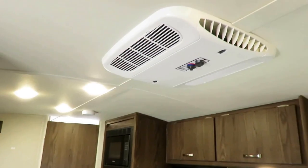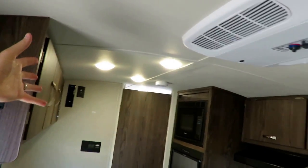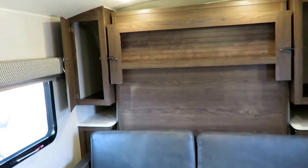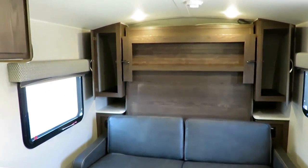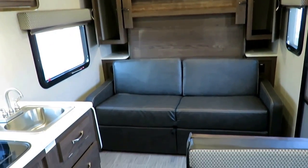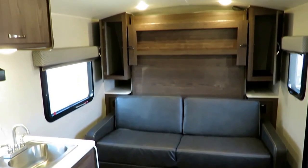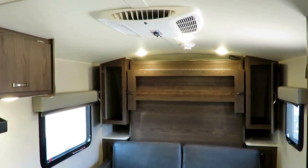All LED lights. Notice your whole cabin's on one switch, which is really uncommon, and they're using a lot of lights in here. Rockwood's always been very good about lights and windows. Lights and windows are the two most expensive things, actually, in RV construction. Talk to anybody at a factory level, and they'll confirm that if you don't believe me. If you want to make an RV less expensive, you can build the same floor plan with fewer lights and windows, but it's going to feel like you're crawling in a hole.